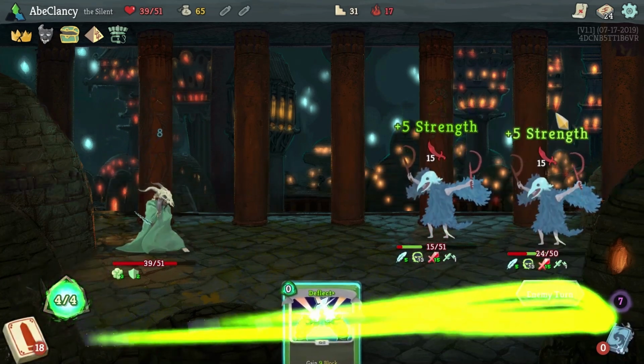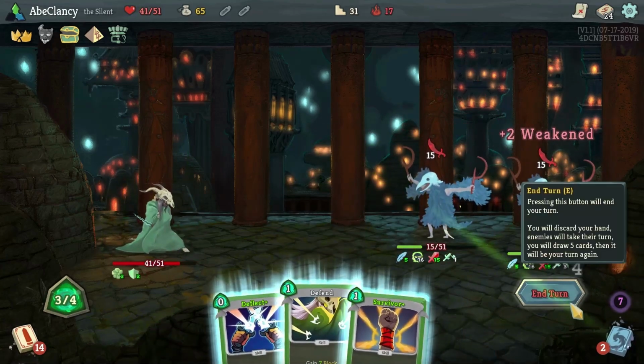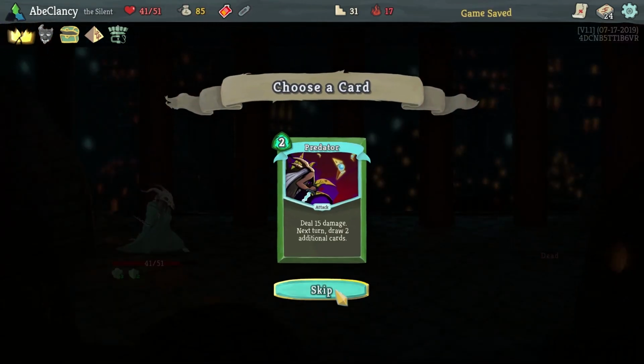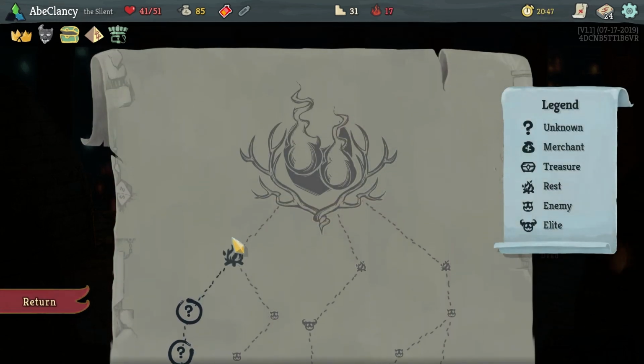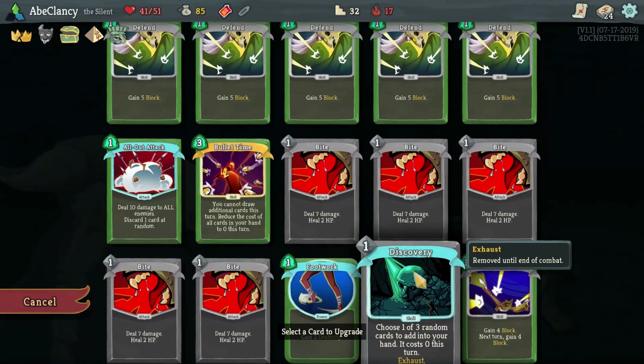You're dead. You're not dead. You are dead. Oh, thank God. 10 HP down is not that bad. With bites, I'm not even sure if we want to rest, to be honest with you. I feel like I should just upgrade something. Like a footwork or a discovery.